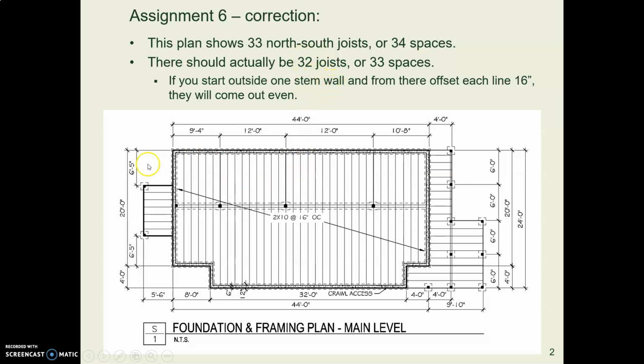This will work out just fine if you start at the outside of one stem wall and offset that stem wall 16, and then offset again 16, 16, 16, 16, the spacing will come out just right. You'll want to put these joists on the layer that's called wall frame, as you recall. If I were you, I would offset one line. It's going to match the foundation layer. Change that one line to the layer that you want, and then keep offsetting 16, 16, 16, and these will all be on the right layer.